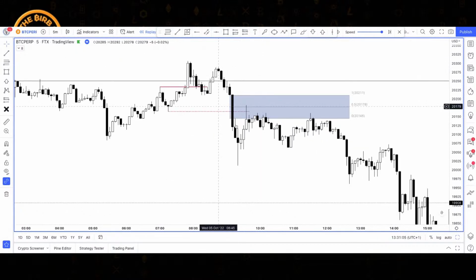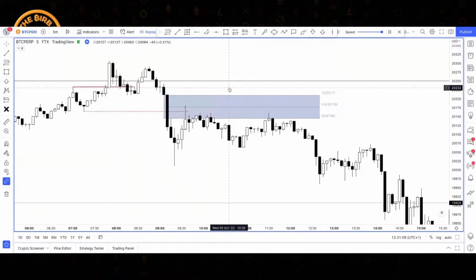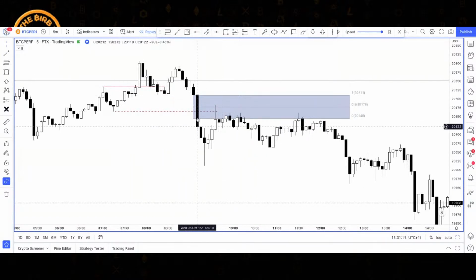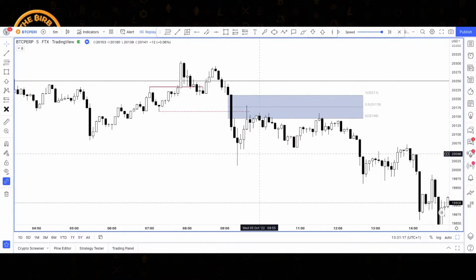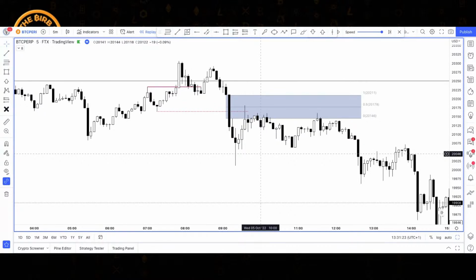Now, if we're using the fair value gap to enter, which we are here, so this is candle 1, candle 2, where we have the inefficiency, and candle 3. Now, I adhere to the rules of ICT in this regard because, in my opinion, he's the foremost exponent of the fair value gap in this space, and not just this space, in traditional markets as well, especially FX.